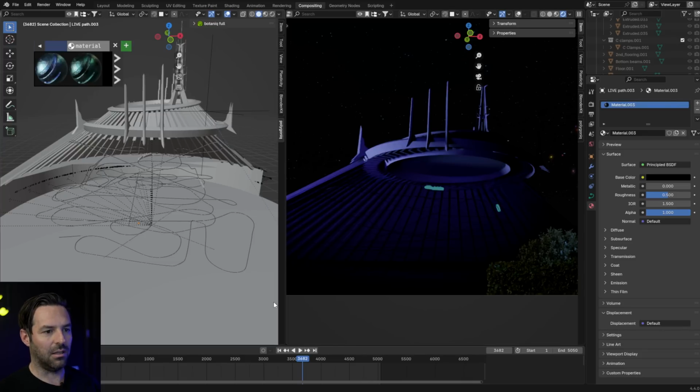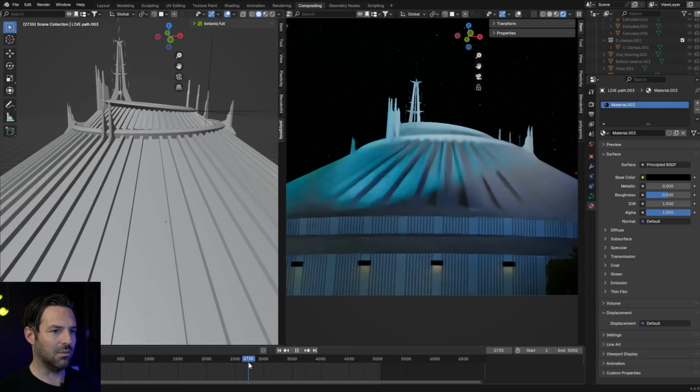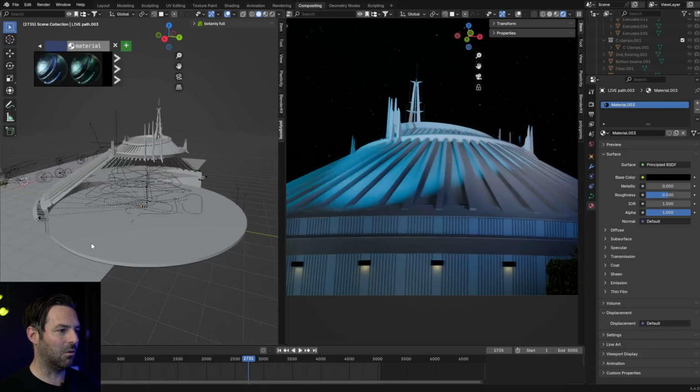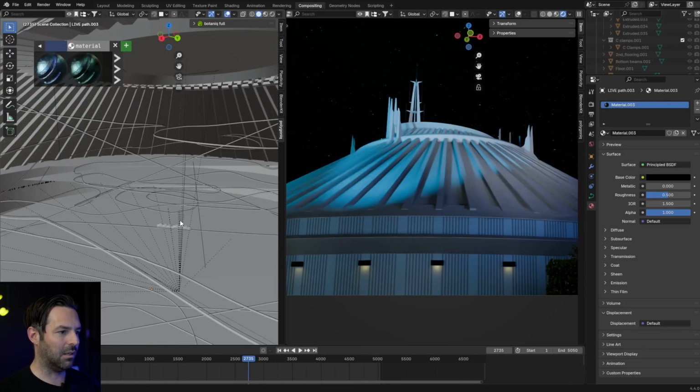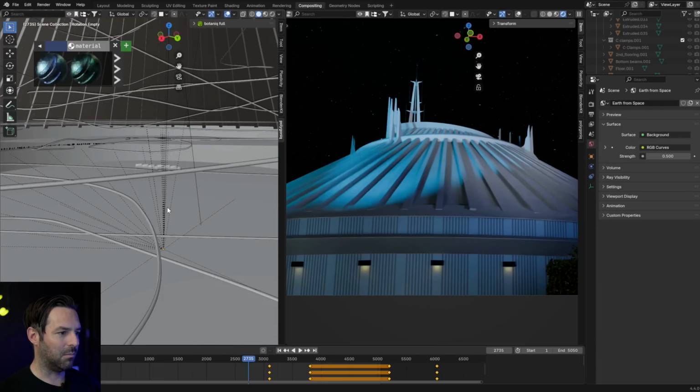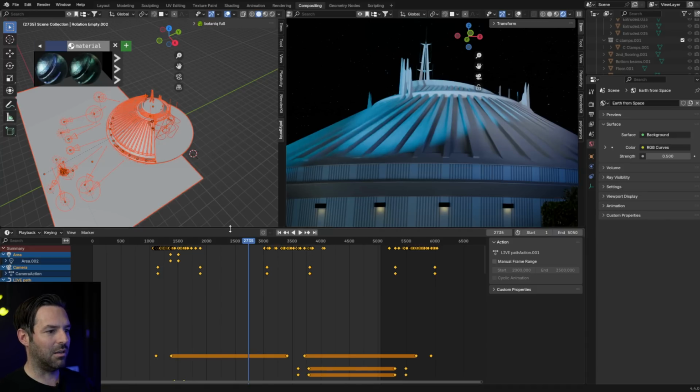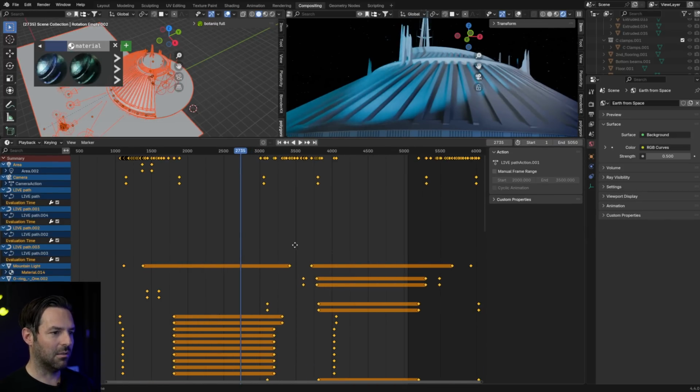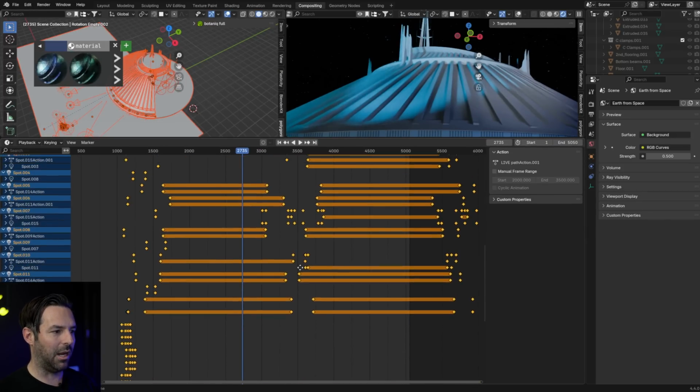As you can see, the lighting changes too as the dome spins open. Now this dome spins open on a parent. The parent was made in the middle, and then everything that I wanted to spin with that is parented to it. If I select everything in the project, you'll see all these keyframes here. These are all the keyframes that made my animation work.